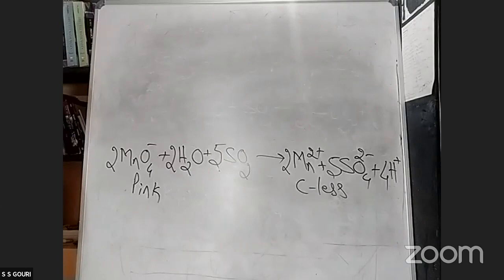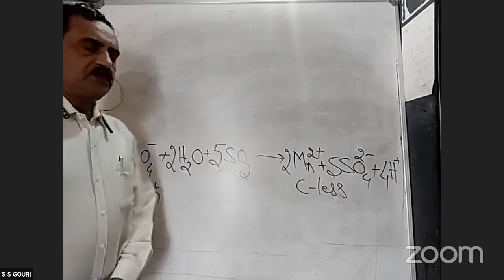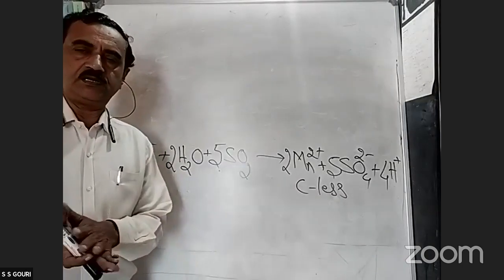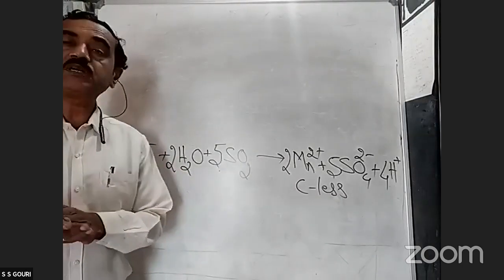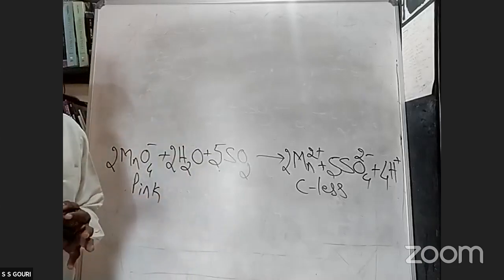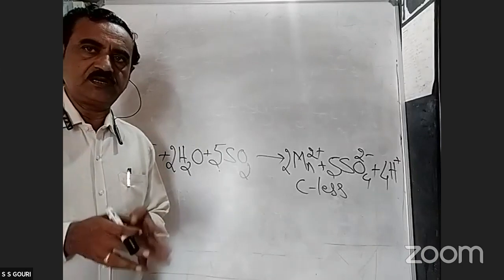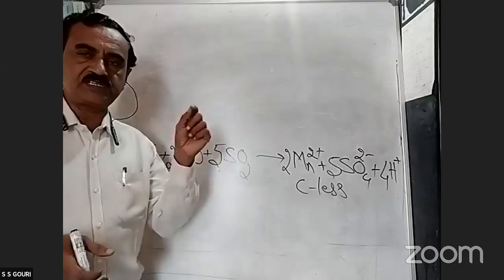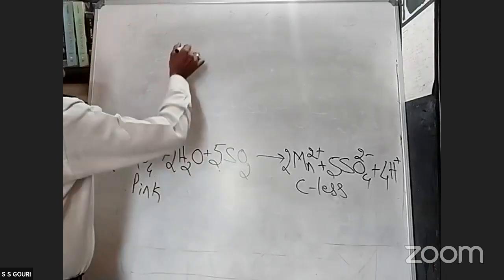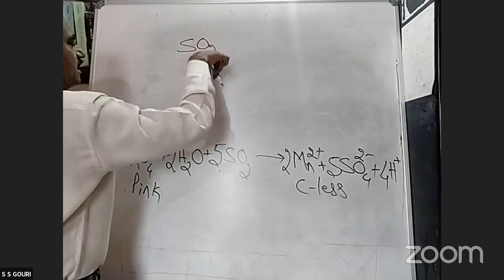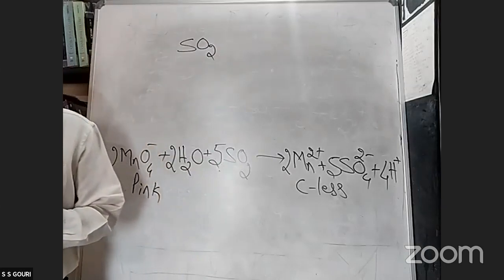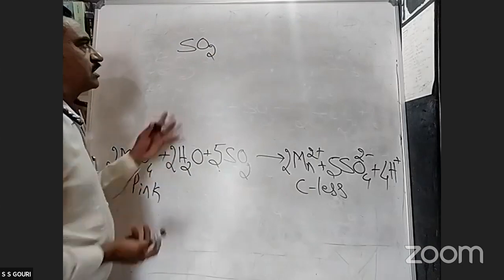Now, the uses. Uses are generally not asked in your PU board examination, but you must be aware of these things because there can be indirect questions in competitive examinations or giving some clues. Sulfur dioxide, as I told, has a pungent and suffocating smell. It is used in the manufacture of sulfuric acid.